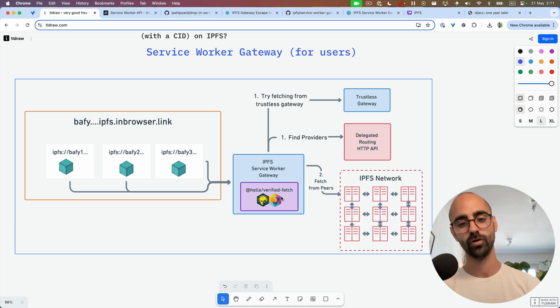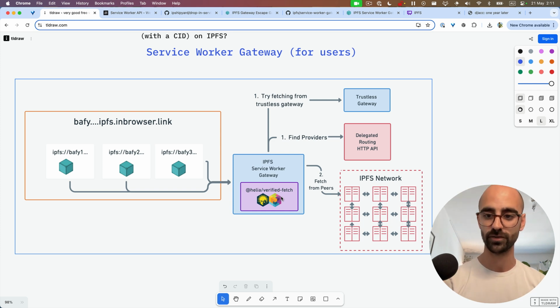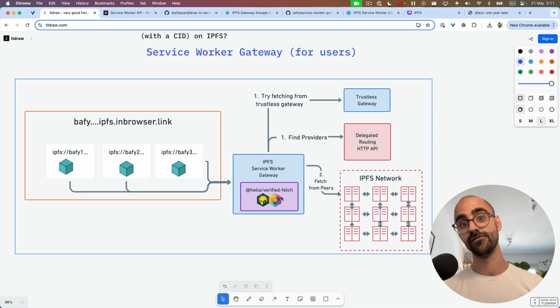Most gateways are also trustless gateways, but unlike normal gateways, it doesn't just return you the data, it returns you the Merkle proofs that are part of the DAG. Again, this is technical stuff. If you're in the weeds, you will know what this means. If you don't, it just means that you can fetch the blocks for a CID in a way that allows you to verify the hashes.